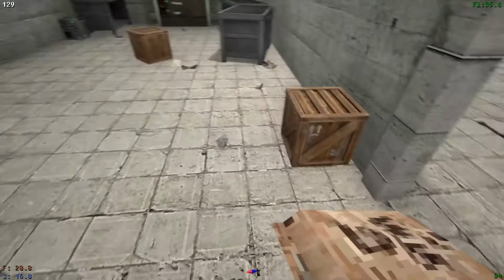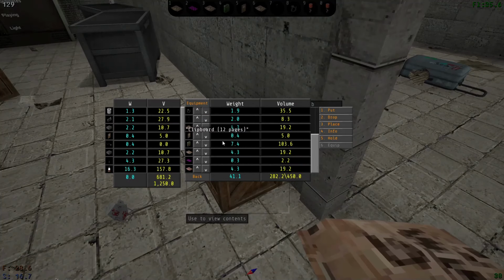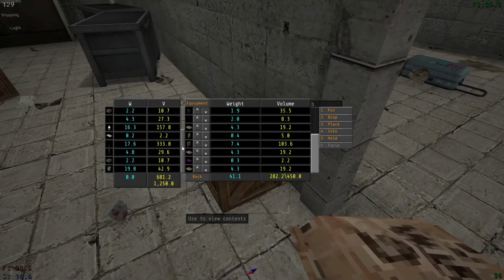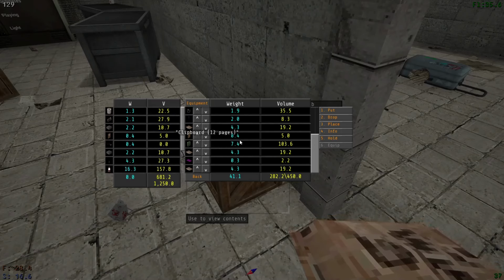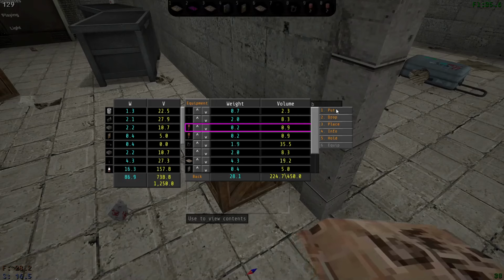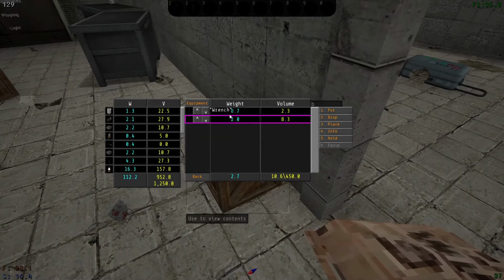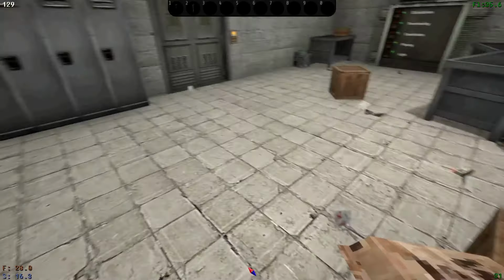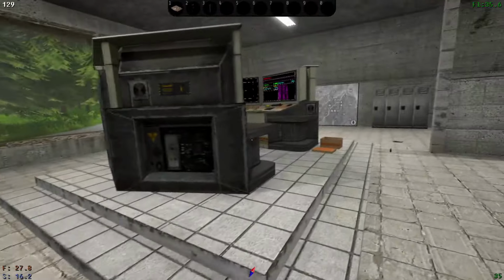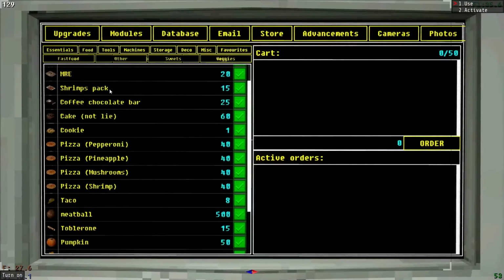Wait. Do I have any in here? No. Oh, wait. I was checking the wrong one. I have no food. Might as well put you in there. I'll put everything else as well. Why not? I'll keep my wrench and hammer so I can defend myself. Let me order food. Maybe I can get some food before I die.